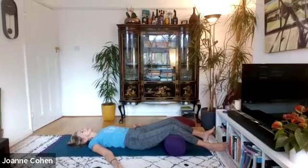Start to become aware of any sounds around you. Maybe send out your radar a little further, noticing sounds in the distance. And taking some deeper, more mindful breaths. Starting to bring some movements into your feet and your hands.